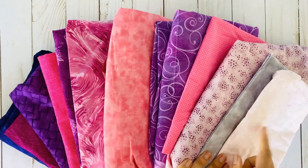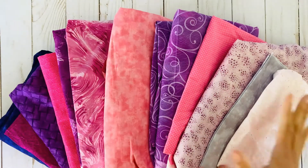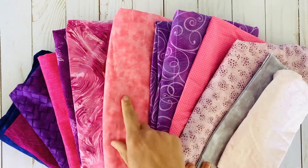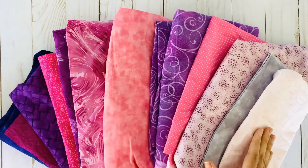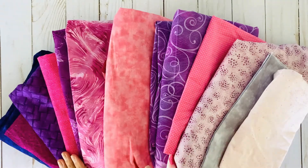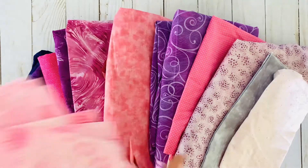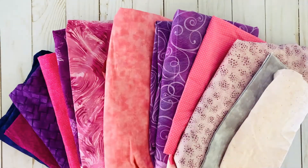Again, I've started with lighter colors on one side and made my way to the darker shades to get that radiating effect, with a nice mix of color. That tonality would really create a beautiful clean shape design — you would really see the shapes. Now we can say, I don't want as much purple — purple is more of a color of Lent — I want more Easter. So we're going to mix in some pinks. Here's just pink for Easter, so let's start swapping some of those out.